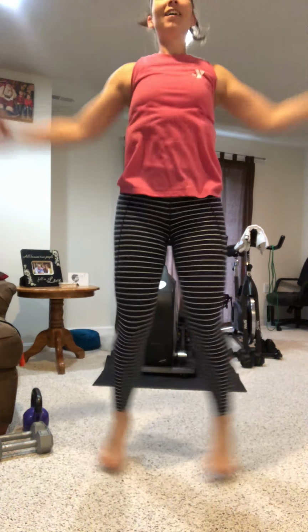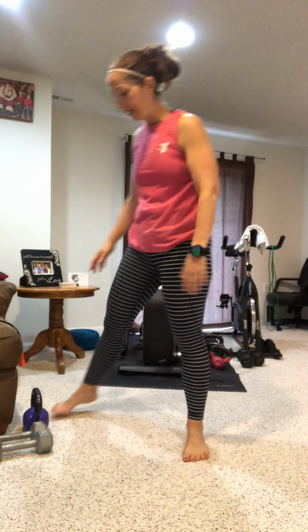So our first round is gonna be lower body. I might sneak in a little teeny bit of upper body, but mainly working on lower body. 3, 2, 1, warm up complete.